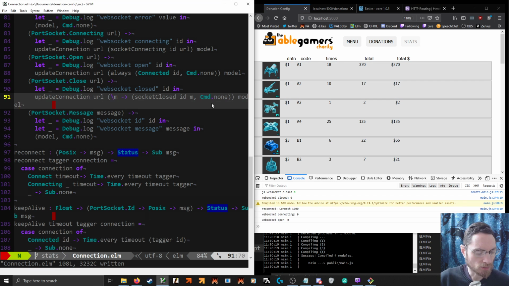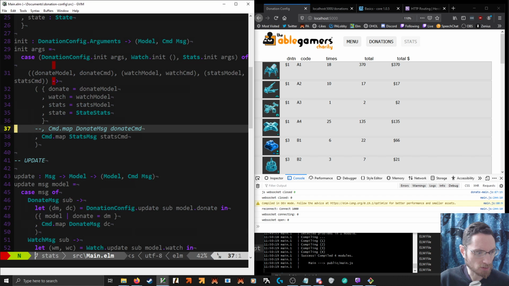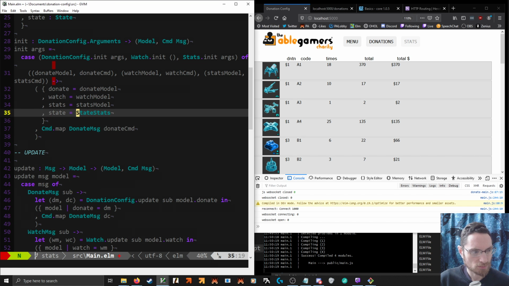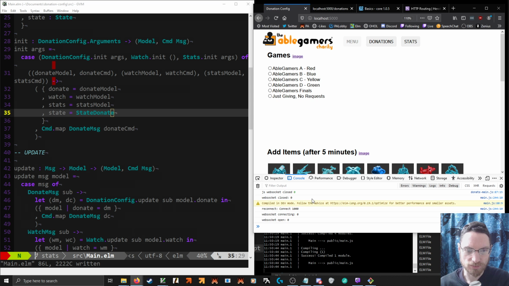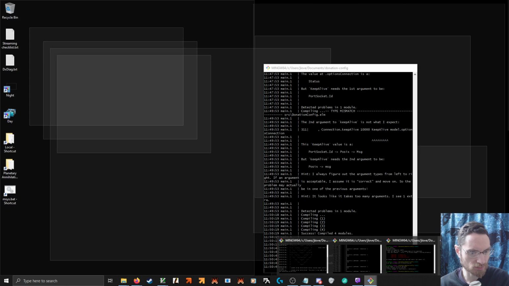Oh, and we can pull back our main Elm, our standard default page. All right, so I don't have any messages for when I'm doing this.